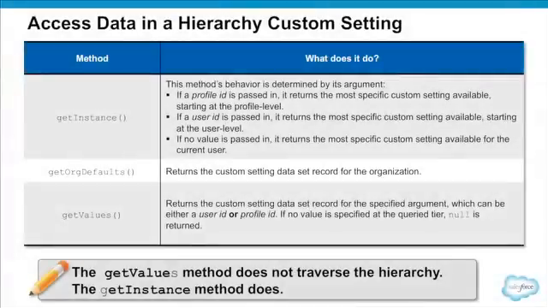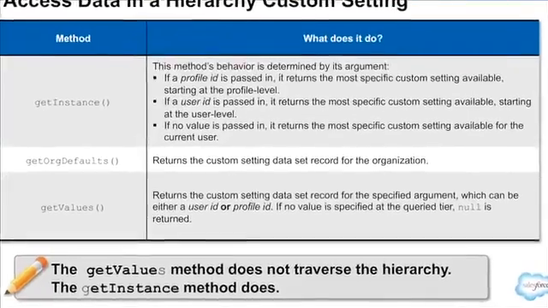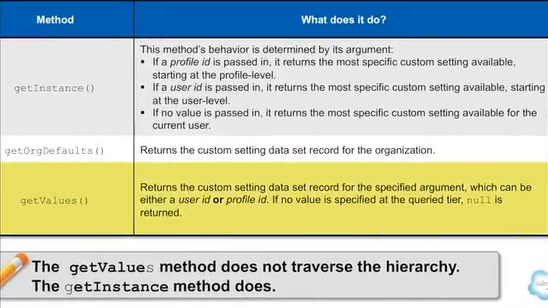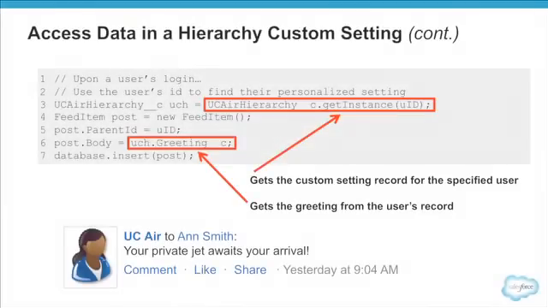You can also directly access the org default. There's a slight variation on this, where if no value is specified when you call getValues, null is returned. That's useful if you want to check whether it exists, rather than just getting back the setting. So here's some sample code. We're saying, let's get back one of our records. We're specifying a user ID, not sure if it's going to be the one for the user, the profile, or the org. We're just getting back the lowest level value, and then we can access our greeting much like it was a field.